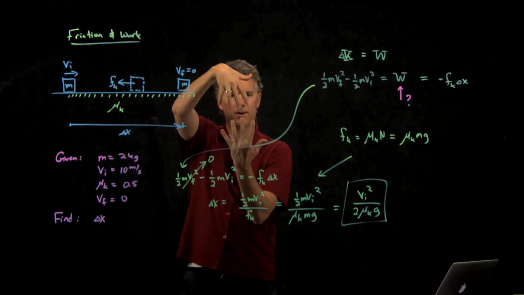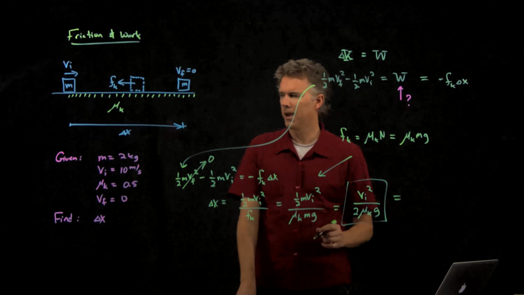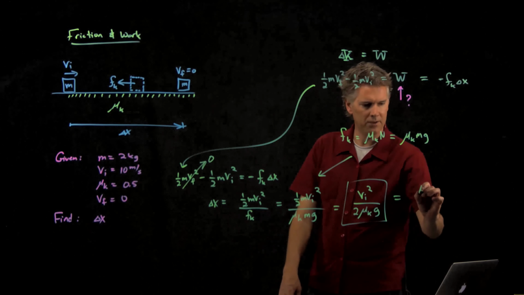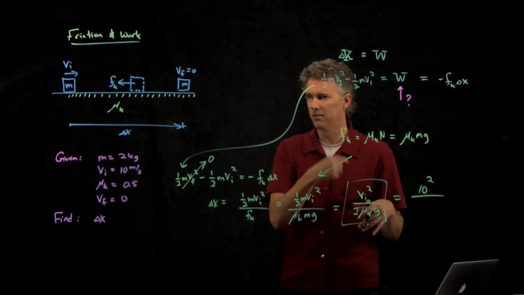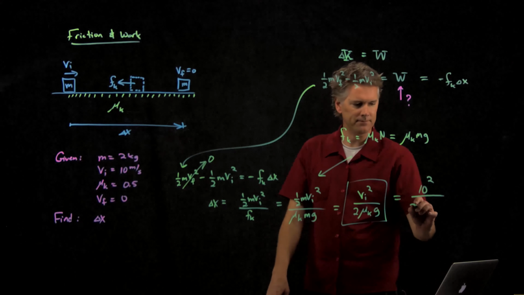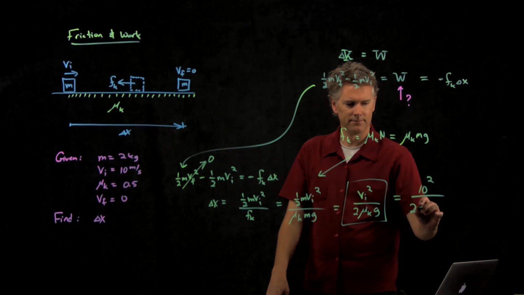You guys can turn your mics back off. I know you like the privacy over there. Let's plug in the numbers and see what we get. So vi was 10 squared. And seriously, when your mics are off, you can say just about anything you want over there. Nobody's going to hear you because the only mic is right here. Really? Is that what you're going to talk about?